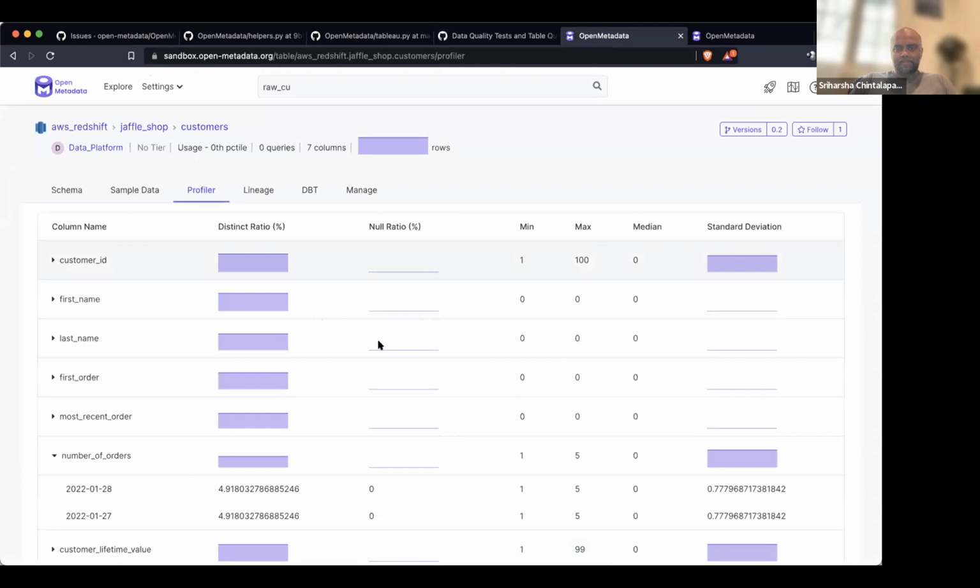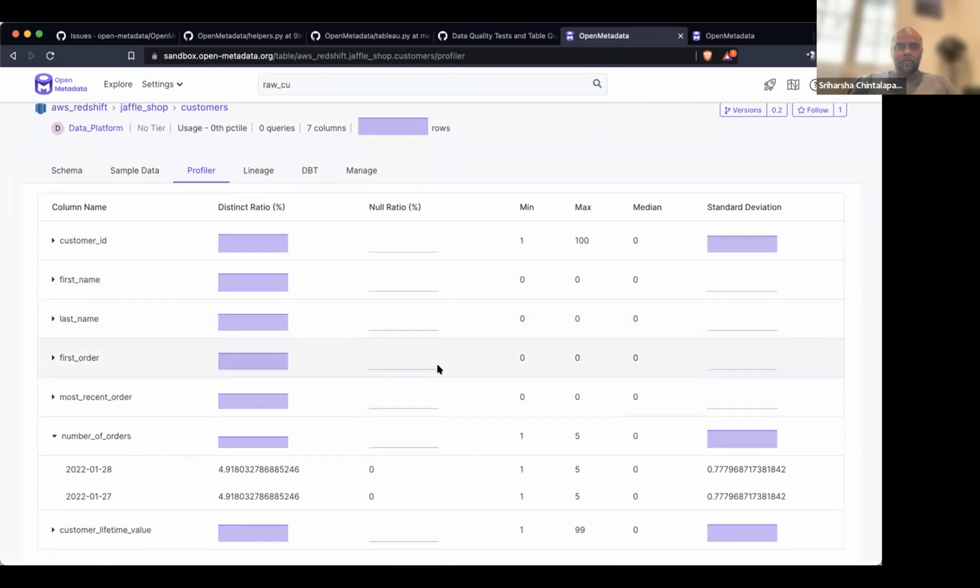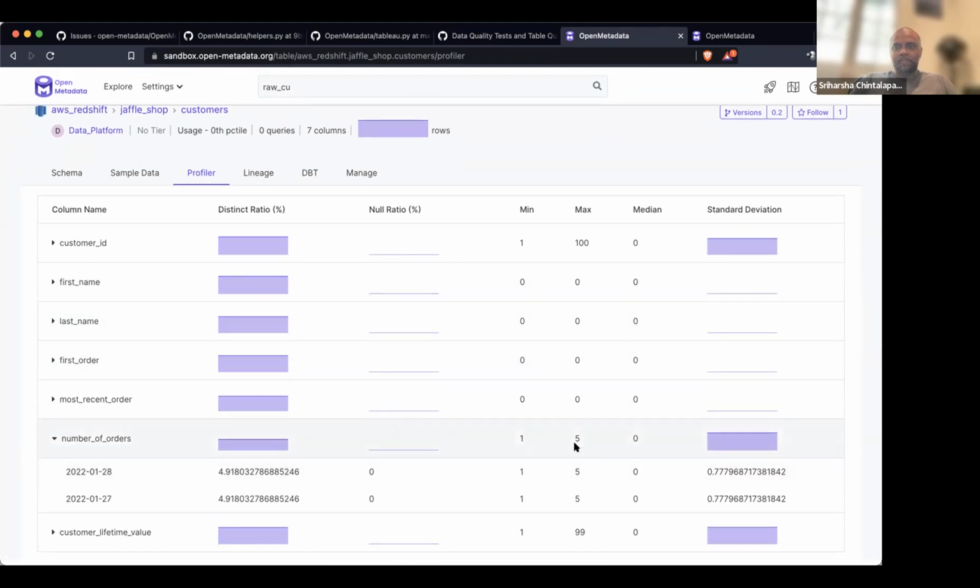What standard metrics are doing is just looking at the table ratios and calculating min, max, median. These are great, but what does it actually mean for your business, for your table in this use case? For example, number of orders between 1 and 5 is great, but is it really a metric that will be useful for you to track the quality of the table? Probably not.